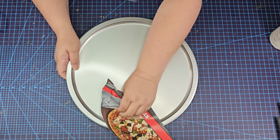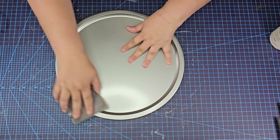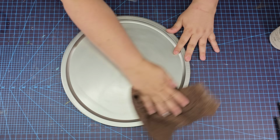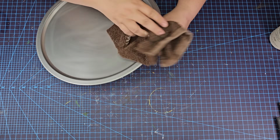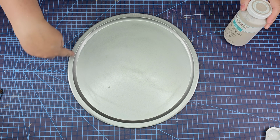For this next Dollar Tree DIY craft, again, we're going to take another pizza pan, remove the paper, scuff it up, and wipe it well. The reason why I do this is because paint and Mod Podge really adheres to more of a matte surface, and these pizza pans have like a little sheen to them. You know what I mean?